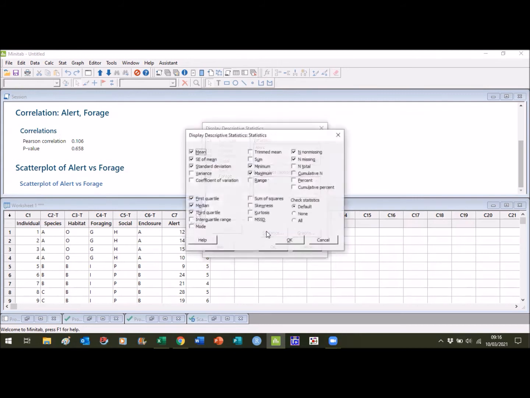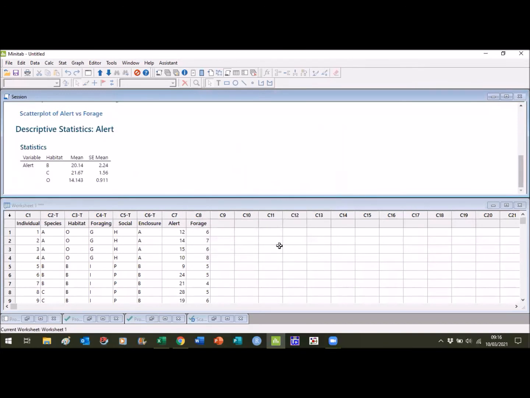I'm going to go to this extra button called Statistics, and I'm just going to ask Minitab to give me the mean and the standard error of the mean. If your data are non-parametric, if they weren't normally distributed, you should use a median as your best measure of an average for your data. And then you would also use a standard deviation.